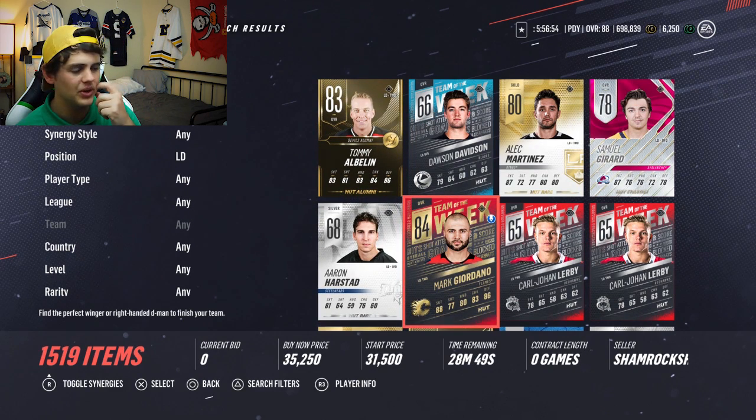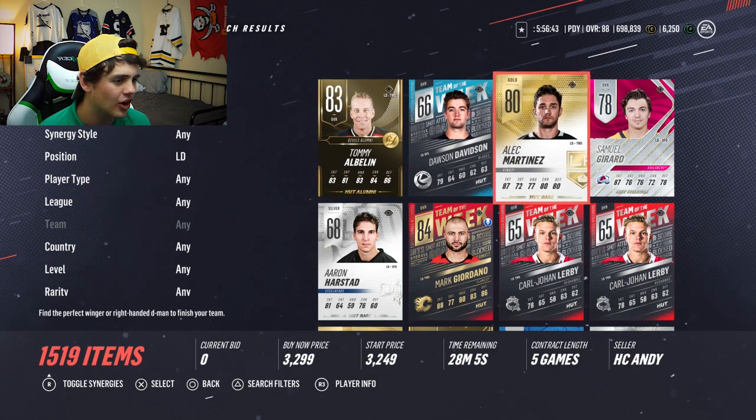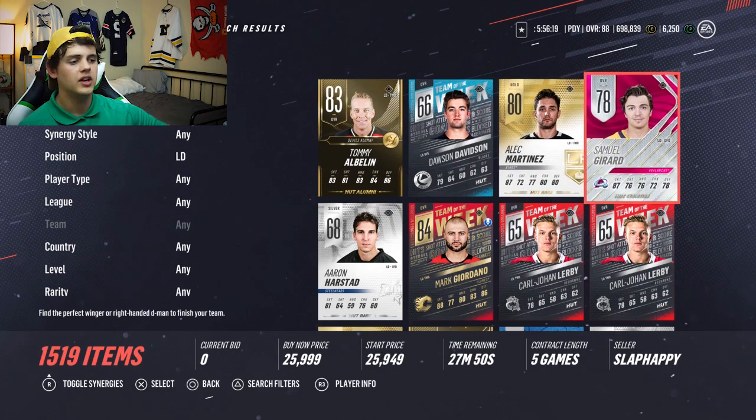Ooh, I see a couple team of the week. Samuel Girard, evolution card, 84. Tommy Albelin. Let's see, Tommy's at an 84. Giordano's only at 83, so there we go. This is five Hut alumni cards in a row. This is nasty. Here we go with the next one.